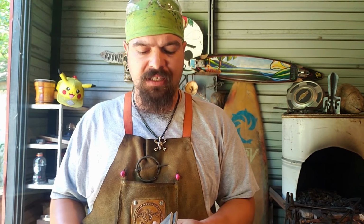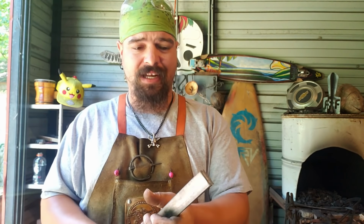I remember my first pair of tongs. I was struggling. And then I came up with this idea to twist a set of flat stock. And it worked. I'm going to show you how I do that today.